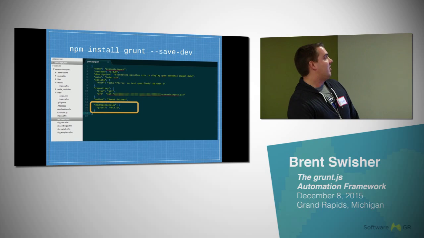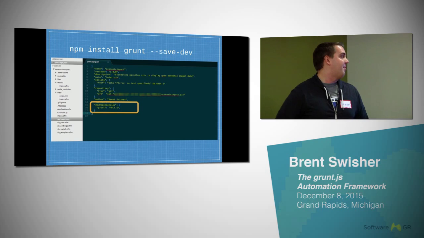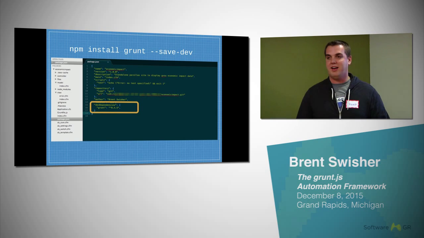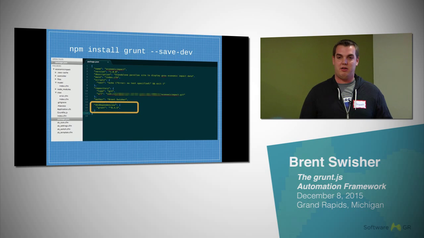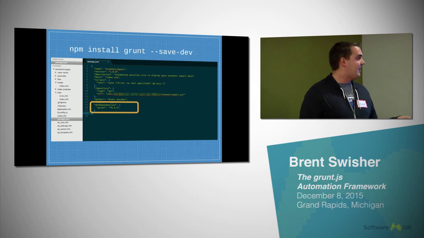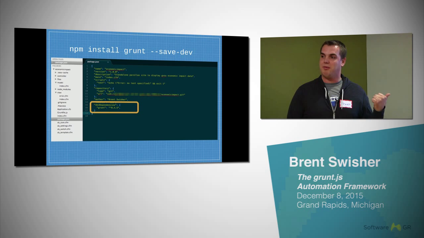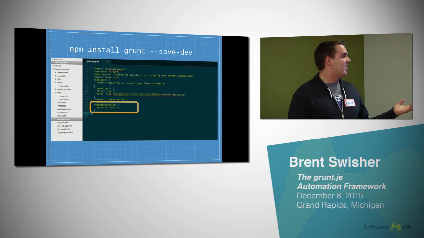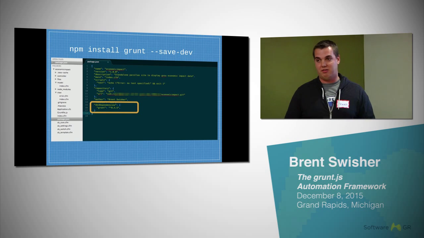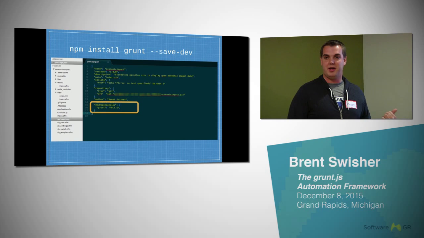After I've installed Grunt, you'll see this new section down here called devDependencies. Package.json is a Node thing, not necessarily just a Grunt thing. And that --save-dev will add this here in a property called devDependencies. Basically, that's telling anyone who understands Node or is working with your project for the first time, these are the things you're going to need installed when you're working on this project.